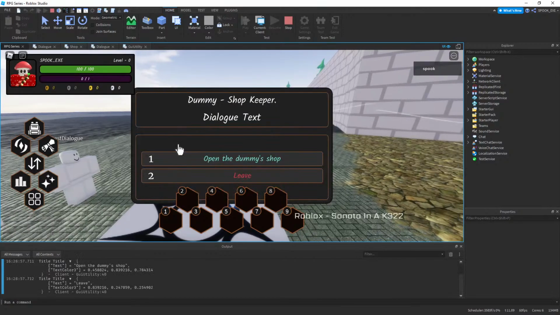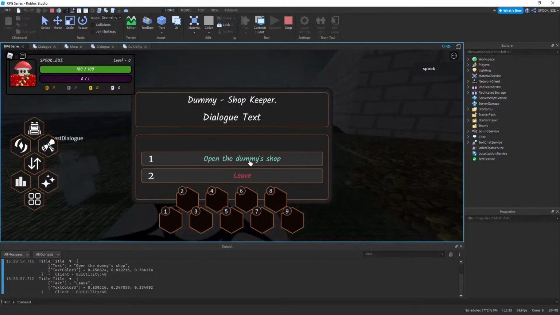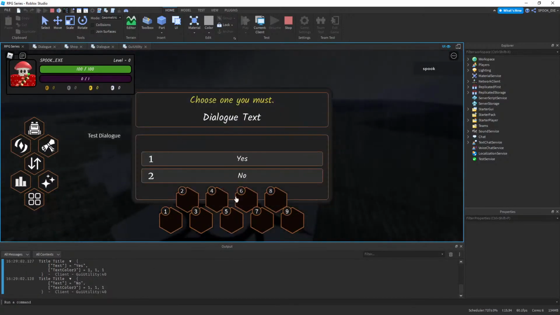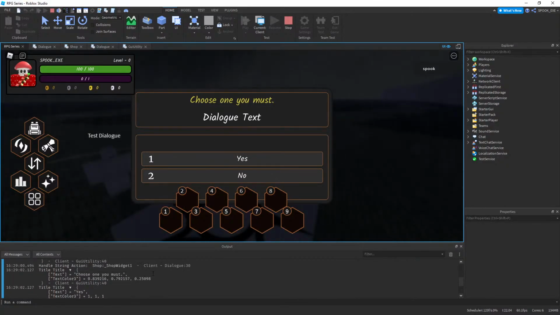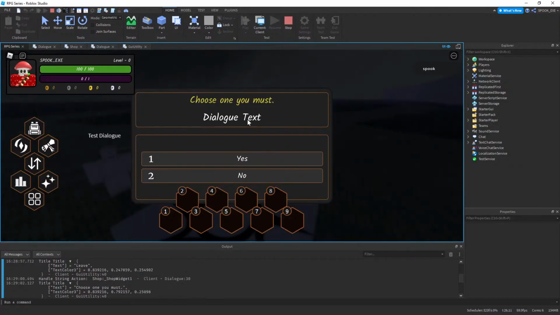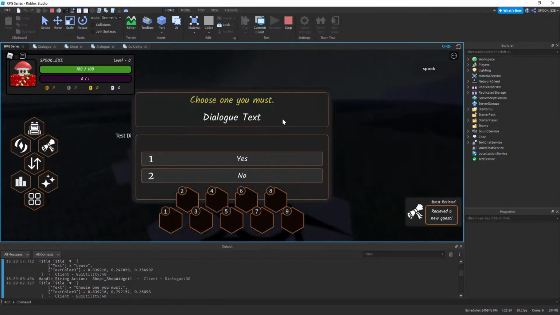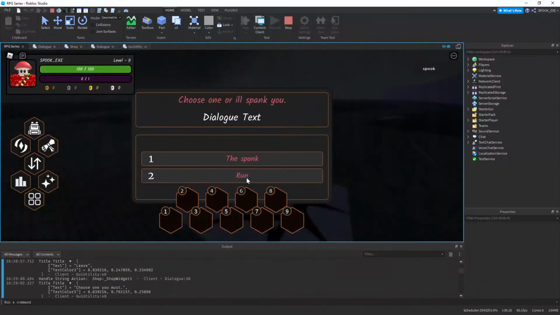So I click on new now. There we go. Open the dummy shop. Quest dialogue. That's not actually being set, so I don't know what's up with that. Dialogue texts. Is that? Oh, that's supposed to be the NPC name, isn't it?